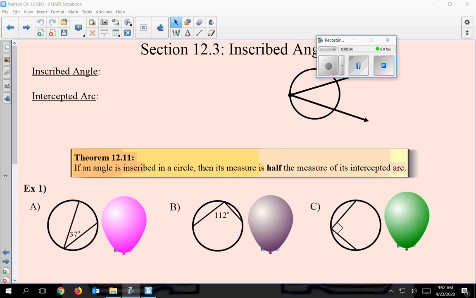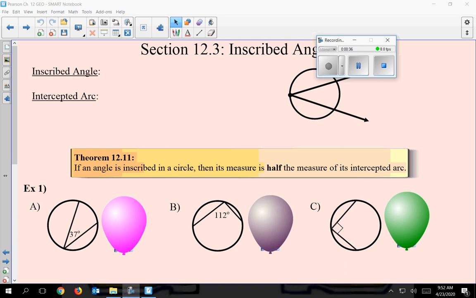Okay, everybody, this is chapter 12, section 3. We're still working with circles. We're going to be dealing with angles and arcs in this particular section. This one's a little bit different from the last one that we did, which kind of goes with section 1 from this chapter. So you've got to make sure you have these vocabulary terms down and understand the rules that go with them, okay? So make sure you study these. Go back over your notes, all right?